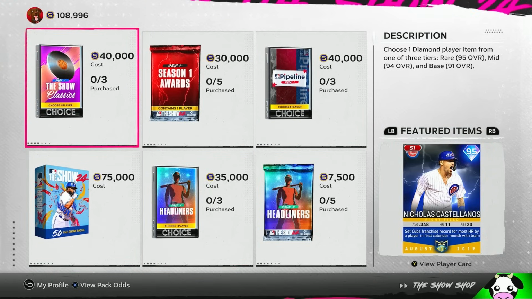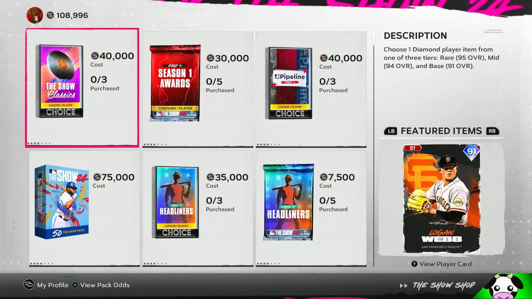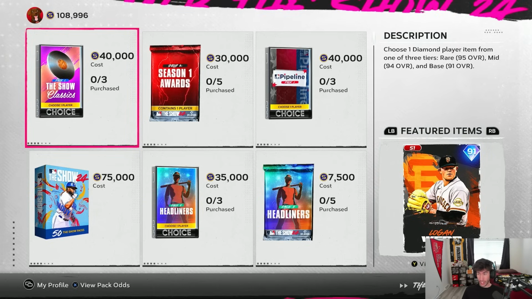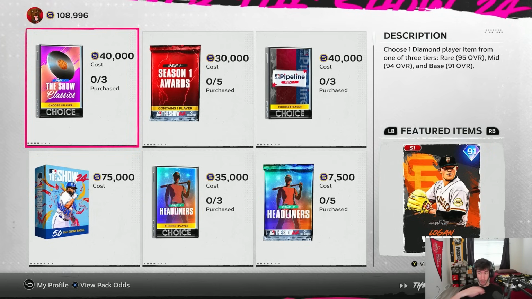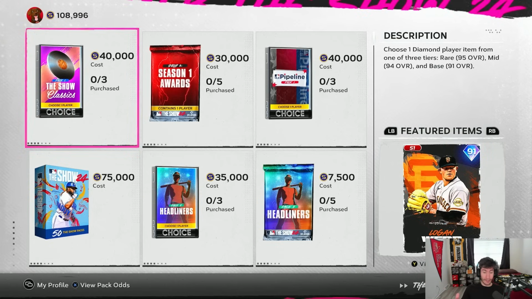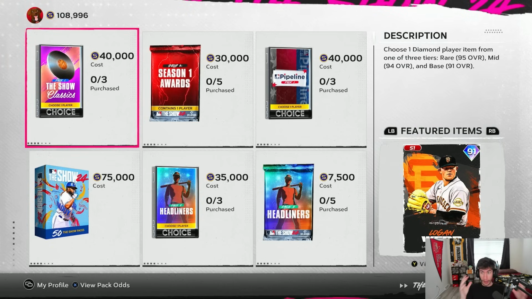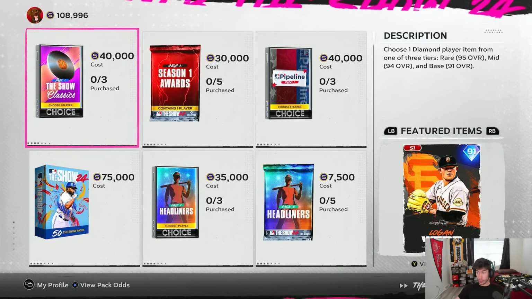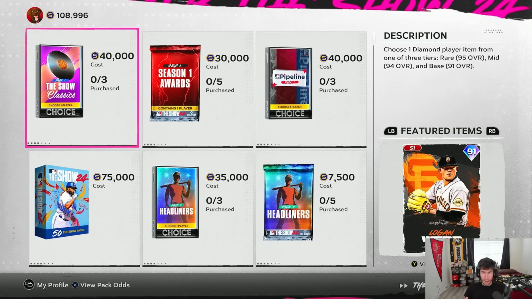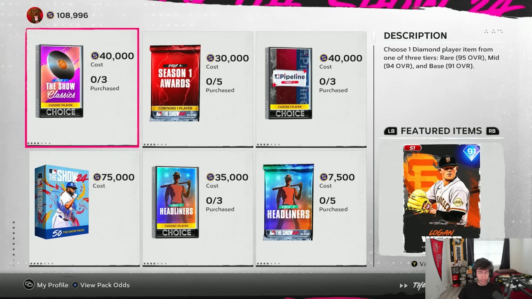And I think the other new pack in the shop is going to be this Show Classics Pack 1. And that means we're probably going to get more of these. 40,000 stubs apiece here in the shop. There is a base round of 91 overalls, a mid round of 94 overalls, and then a rare round with some 95. So it looks like we're power creeping up a little bit, and they're increasing the overalls of some of the cards. I think these might be our first 94s and 95s besides the Live Series collections.